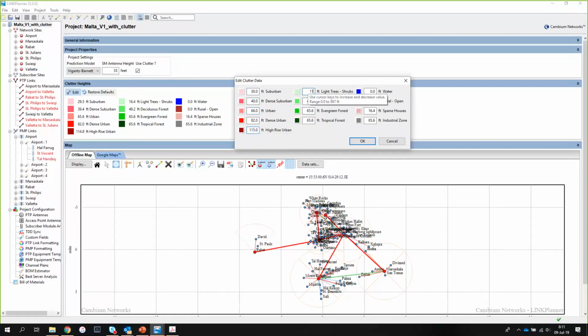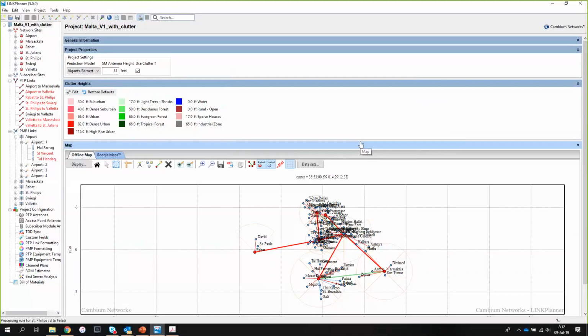Now, this isn't really the only reason why we give you this capability. When you load the clutter and a path profile comes back, you may find that the clutter does not match your experience. You've been to the sites, you know what terrain is there.